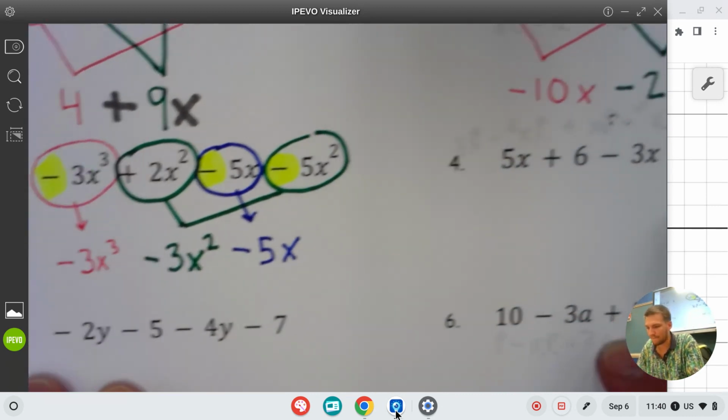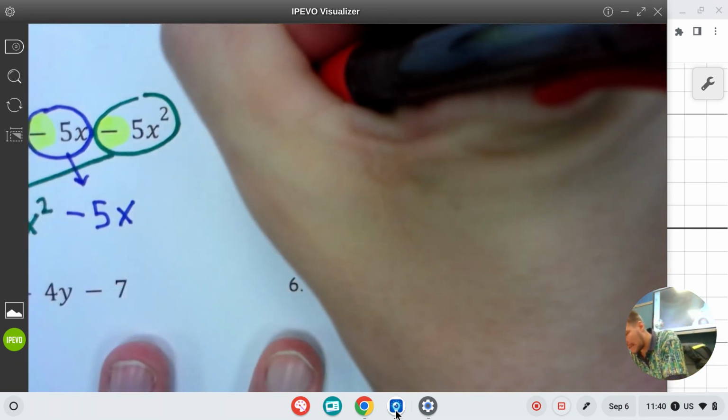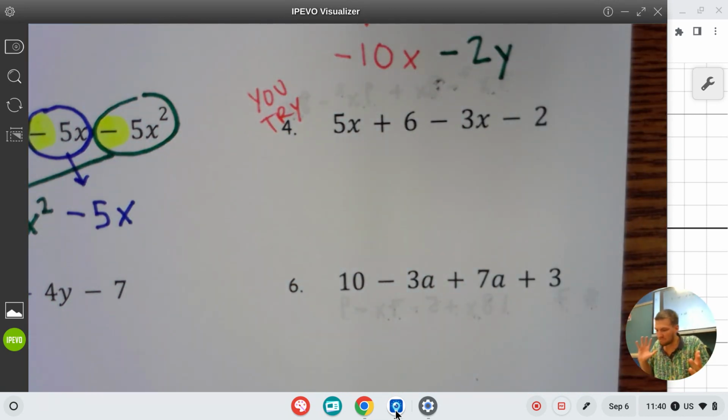We're moving on. I'm going to give you guys a second to work on question number 4. This is going to be a little bit of a you try question. I'm going to give you guys, I don't know, maybe a minute and a half. And I want to see if you guys can handle it. If you have an answer, you can raise your hand. If you got stuck, you can raise your hand.